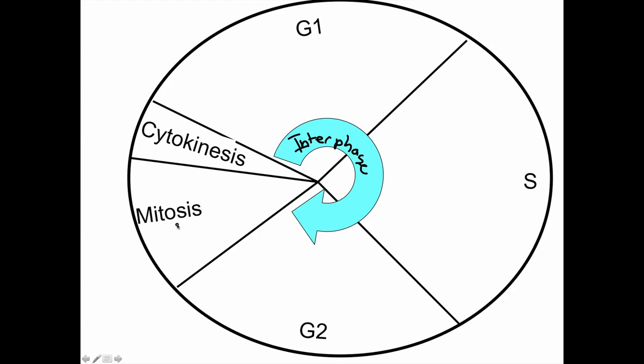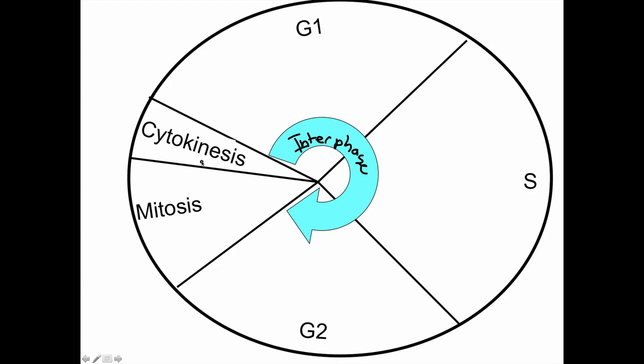Mitosis is going to be where the chromosomes are going to separate and make sure that each of the two new daughter cells wind up with a copy of each chromosome. And cytokinesis is actually the official splitting of the cell. All right. So during G1, this is where a cell grows bigger. So cells, think about it, if a cell didn't grow bigger before it divided, every single time a cell divided, it would get smaller and smaller and smaller. So here, during G1, cells grow bigger.